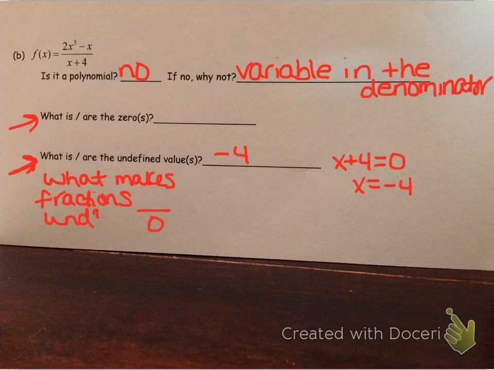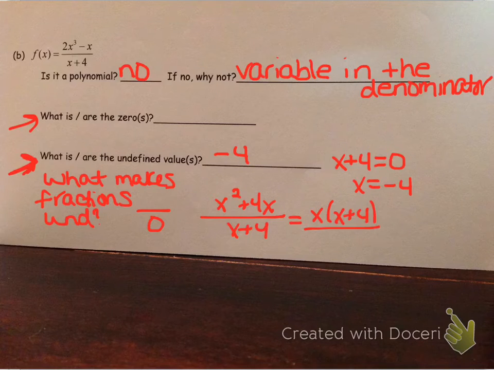And the reason you want to do this one first is because let's say that I gave you an equation like x squared plus 4x over x plus 4. Well, that equation would simplify. And so what would happen is that people would list the negative 4 for the denominator to make it undefined, but they would also list it for the numerator.